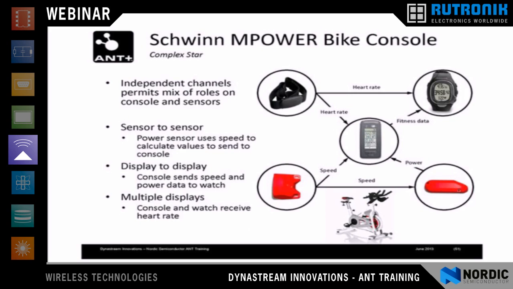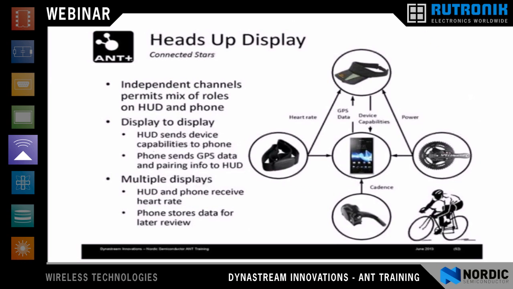And again, the hub is talking to the watch back and forth for configuration data and real-time storage of your actual generated data, and the watch is also connecting to the heart rate. So you'll be able to see on both of your display devices the culmination of all these calculations. Impossible to do with Bluetooth Low Energy, by the way.